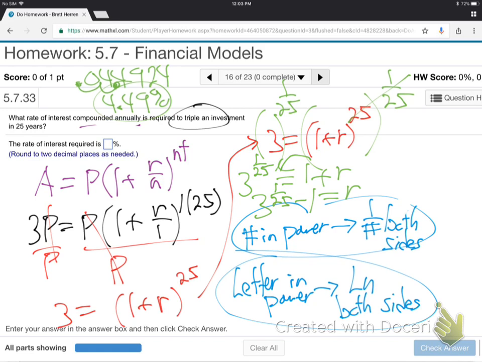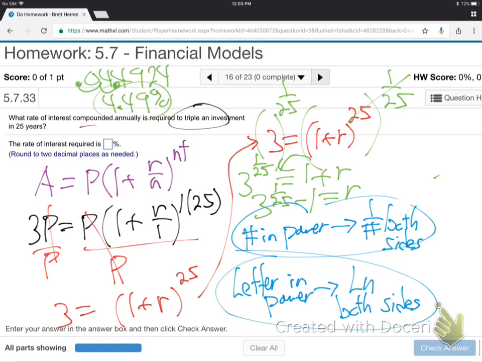Questions on that? How are you doing it in your calculator? Are you putting the parentheses when you raise it? Yeah, make sure when you do the 3 to the 1/25th, you go 3 to the 1 divided by 25, then close. You've got to close off that parenthesis. 3 to the power 1/25, close that parenthesis. All right, I better move on. Grab me later if you have calculator issues or other kinds of issues on that.